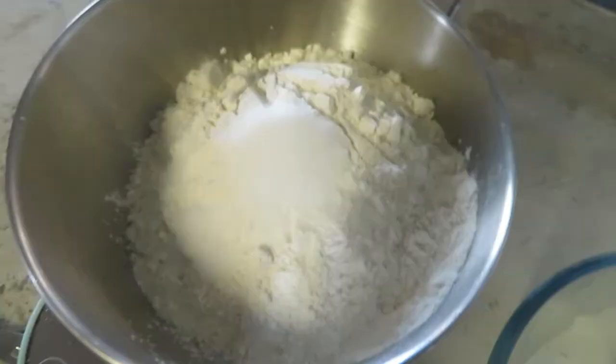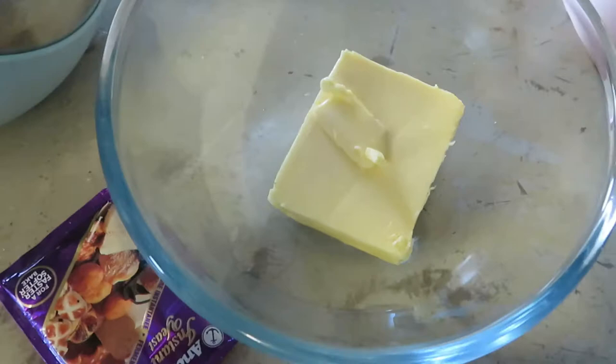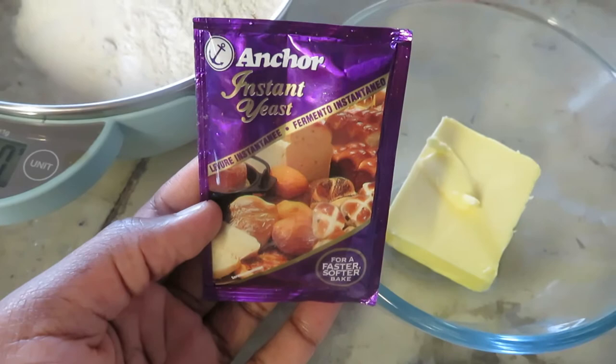For this recipe, you need 500 grams of flour, 110 grams of butter, one sachet of yeast, and 300 milliliters of milk. That's oat milk that I'm using, that's why it's brown. A tablespoon of syrup and some salt. The recipe looks quite long. It's 2 pages actually. So let me melt the butter and warm up the milk.